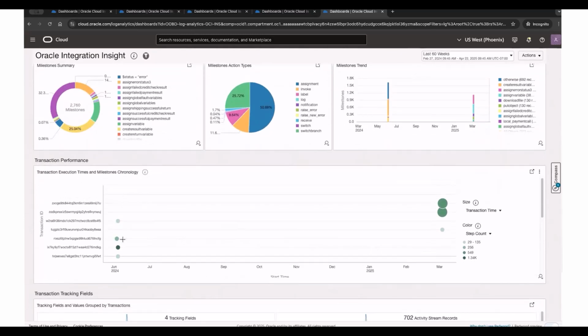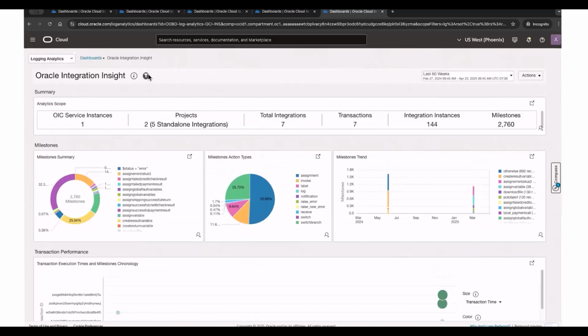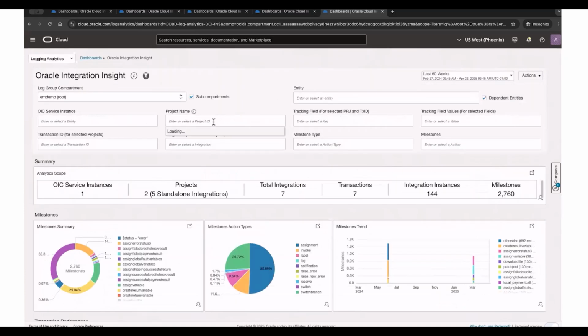But most importantly, you can start looking at each and every transaction. So even though these look like esoteric, cryptic strings, what you can do here is narrow this down based upon a specific project name as well as a specific tracking field.